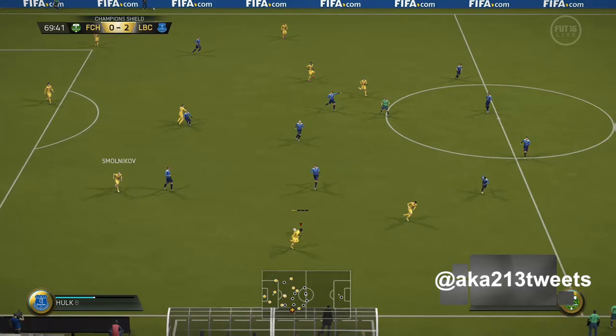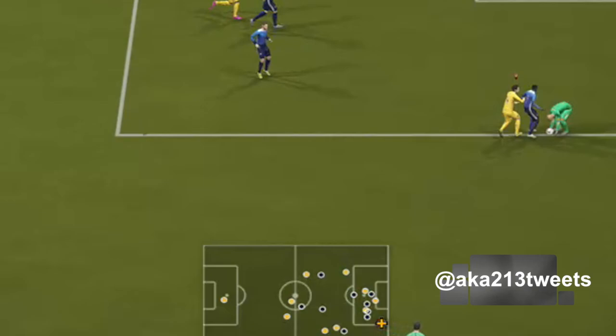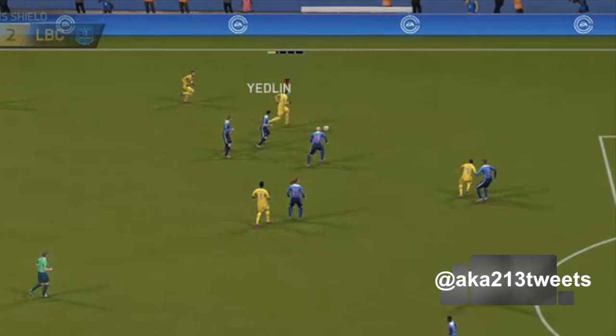Oh, dude. Hulk. Run, Hulk. Get away. Calhanoglu, do something. What's your life, bro? Get it. Can just come out and pick that up. This fool needs to be more aggressive. KRUSE. KRUSE.